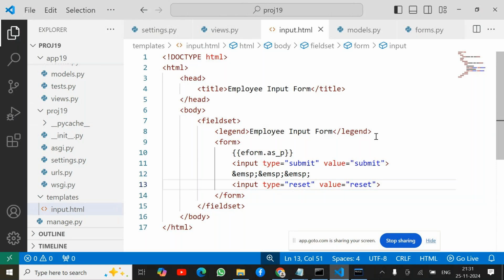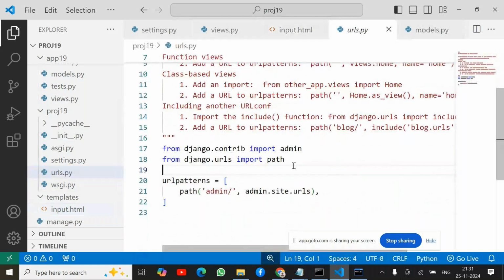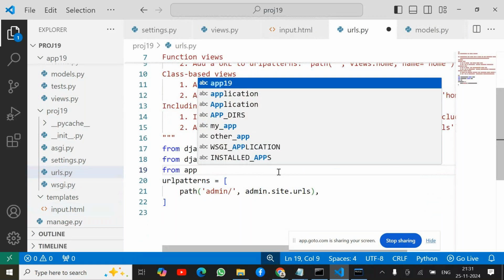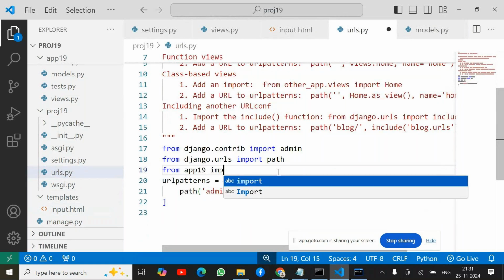Now I am creating one form. Now here I am creating urls.py file: from app19 import views.